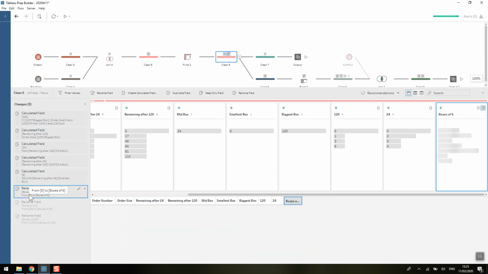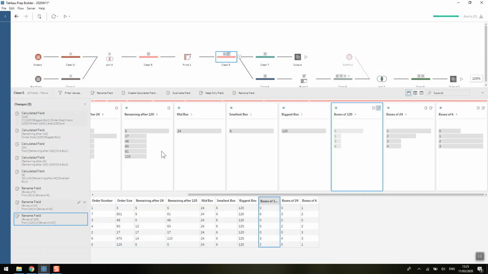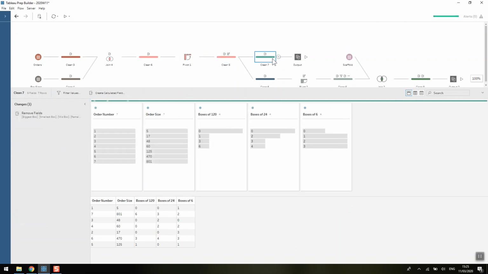We're just doing a bit of renaming fields so that it matches our output. And then we're finally going to remove a few more fields, those ones that we calculated back here, to make it easier, so that it matches the output that is in the challenge. So hopefully that makes sense, that logic, and you can get to the same answer too. Join us in another video for calculating the second output.